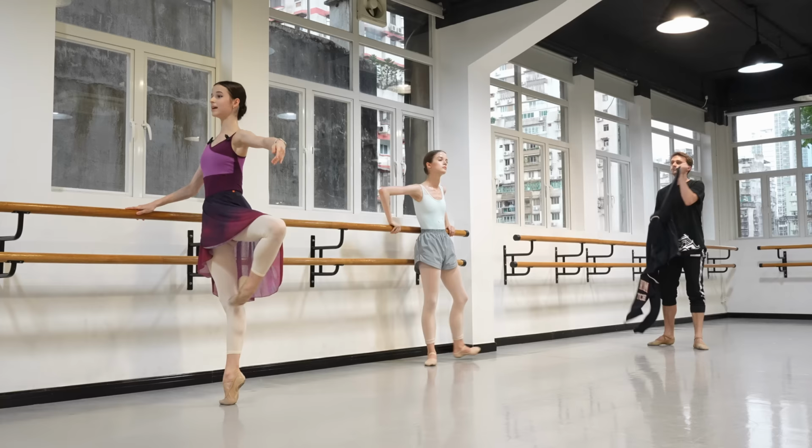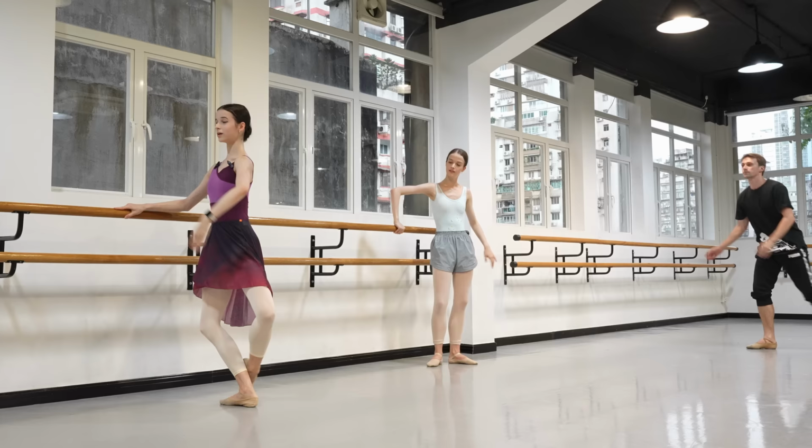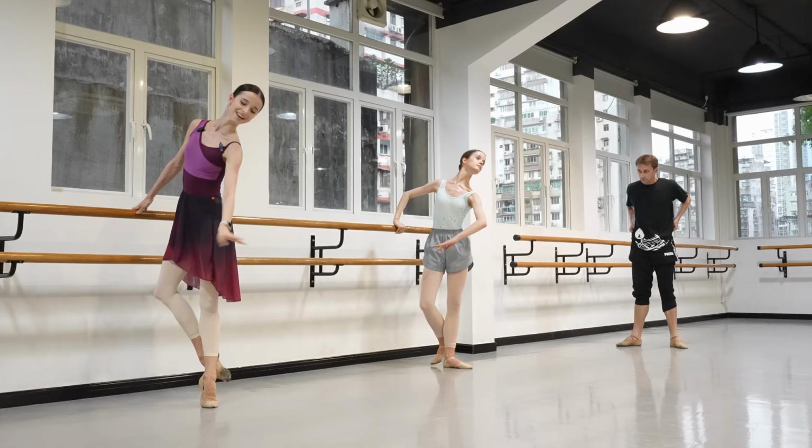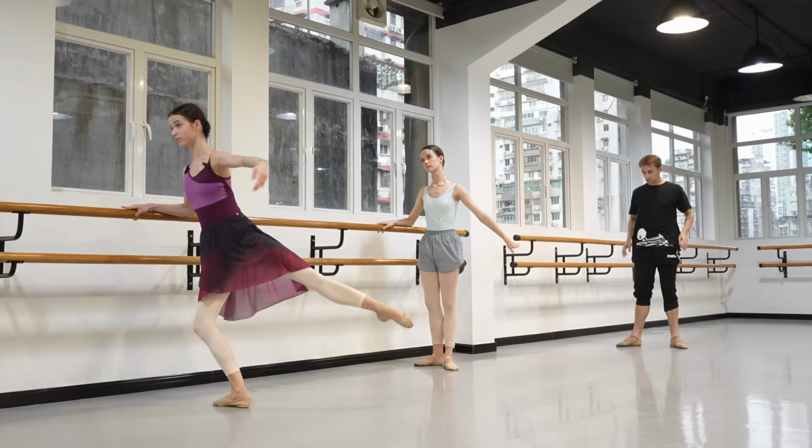And 1 and 2. And 3, under. We go 2, the back. Tombé with port de bras and relevé. Fondue to the side. And tombé allongé. Relevé, looking over the elbow. We go 2, the front. And demi-rond to the side. 1 and 2. And 3, rond de jambe under.